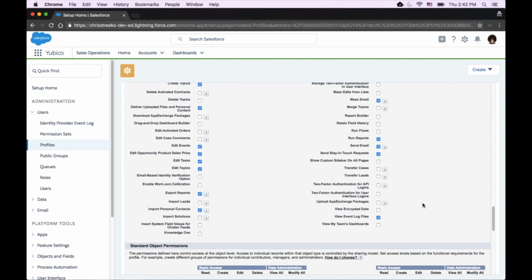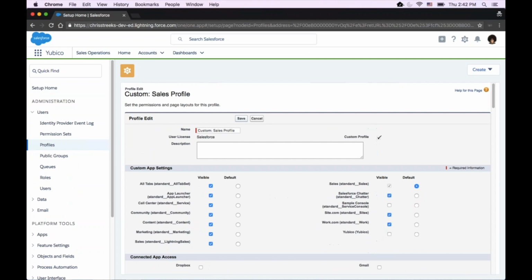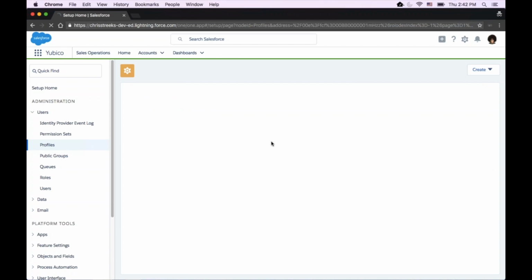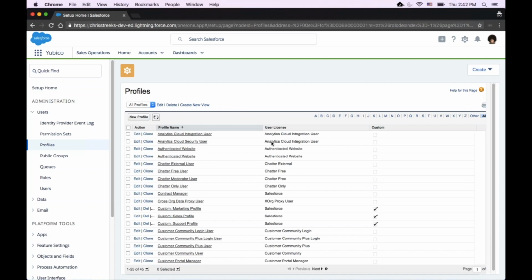Okay, and now if you scroll all the way down, you can find here the two-factor authentication user permission. You can check this box, save the configuration, and that's it. From this time on, every time a user that belongs to this profile logs into Salesforce, they will be required to verify their identity with an additional factor.